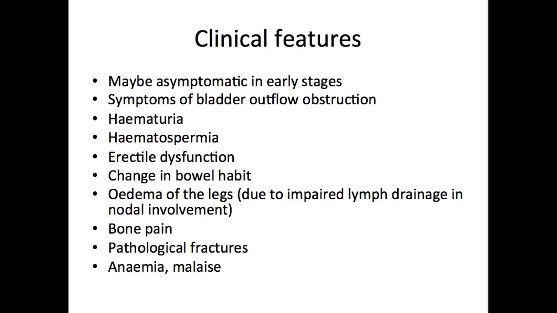Other symptoms can be altered bowel habit due to the involvement of the rectum. Since T3 and T4 tumours are likely to have associated metastases, they will also have features related to the site of metastasis, such as back pain, pathological fractures, and spinal cord compression. The tumour can then spread into the pelvic lymph nodes or hematogenously into the pelvis and spinal column. If there is metastatic spread, the average survival time from diagnosis is approximately 2 years.